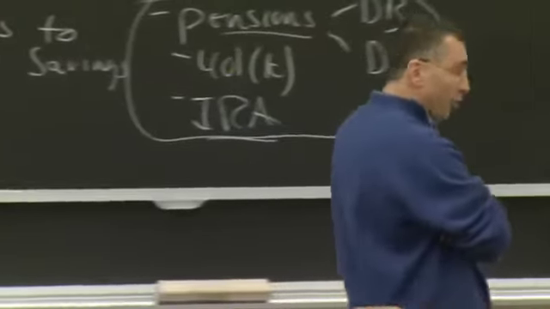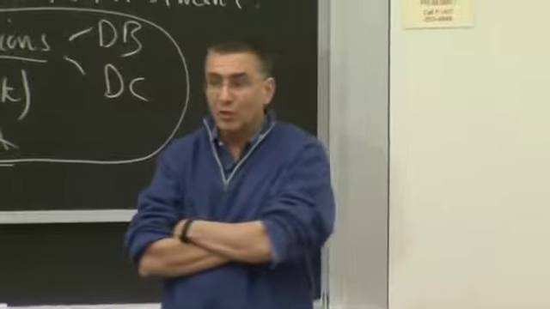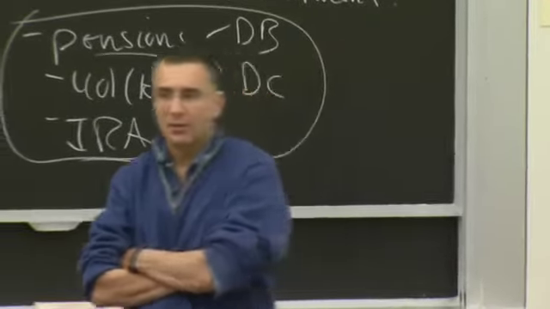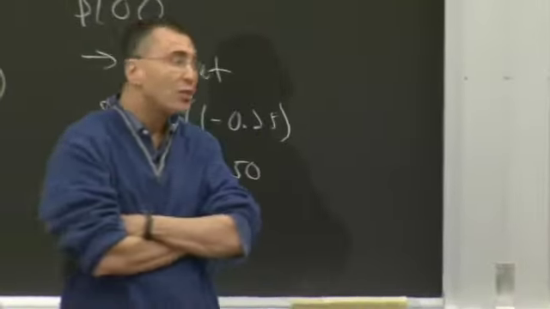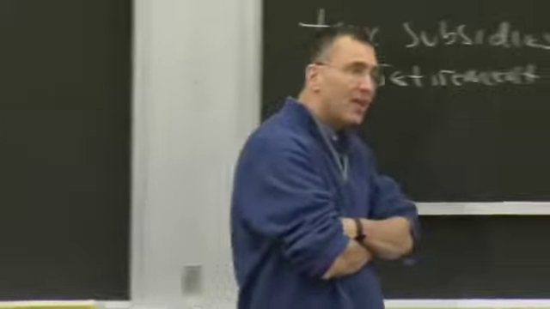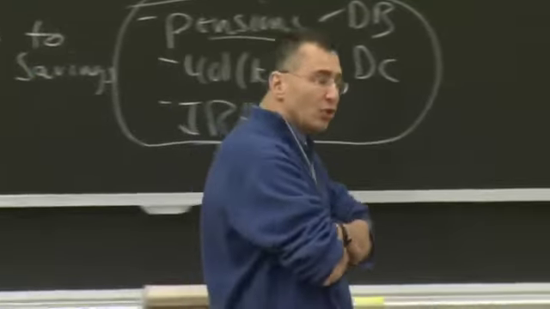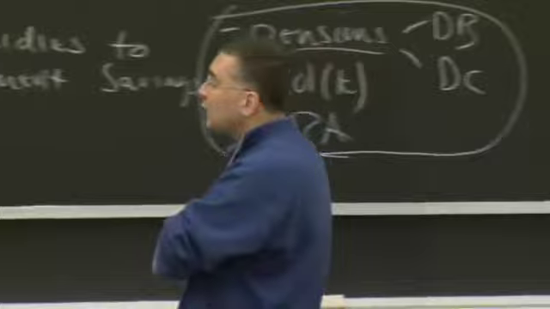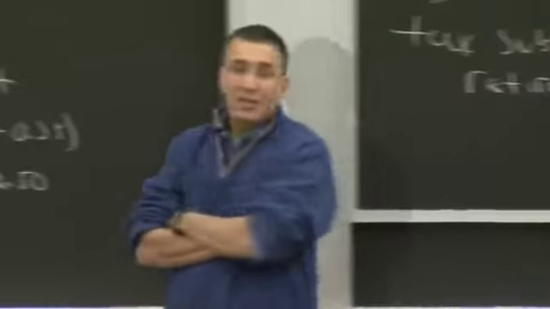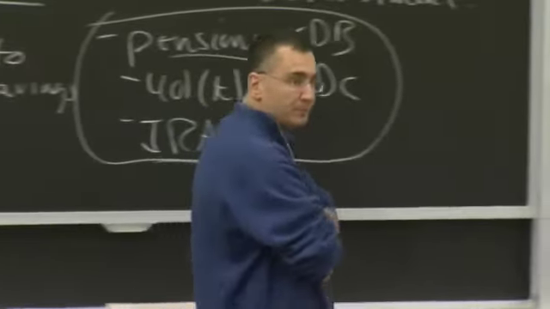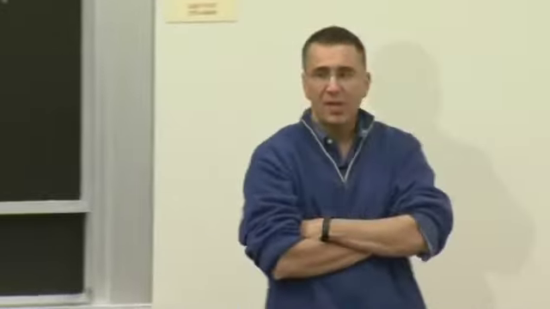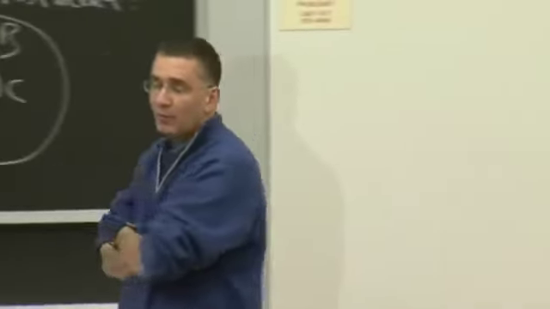On the other hand, there's a huge disadvantage to these forms of savings, which is you can't get them till you retire. Okay? If you take them out before you retire, you pay a tax penalty on them. Okay? So the trade-off with thinking about setting these up is you only want to put in money you're sure you're not going to need till you retire. So it's a good idea to set these up. It's a good idea to take advantage of these tax breaks. But in doing so, you have to remember that there's different kinds of savings. There's different needs for savings. You can't put savings for a house in these. You don't put savings in case you lose your job in these. These are for savings which you can honestly say I won't need for 30 years.